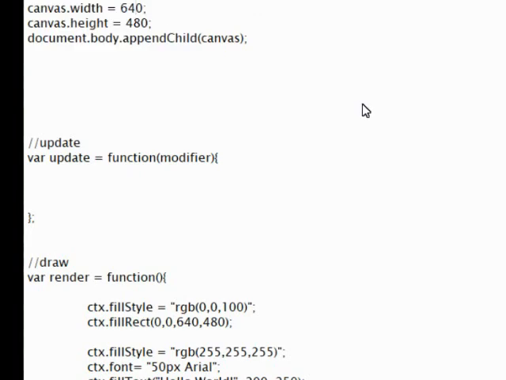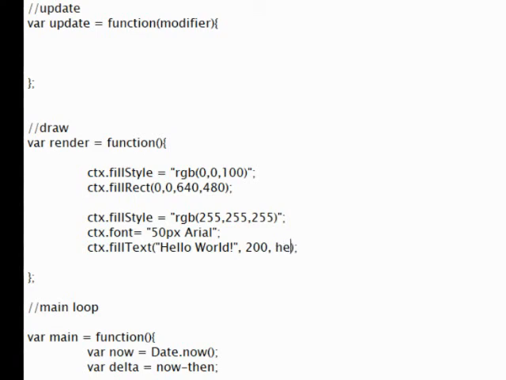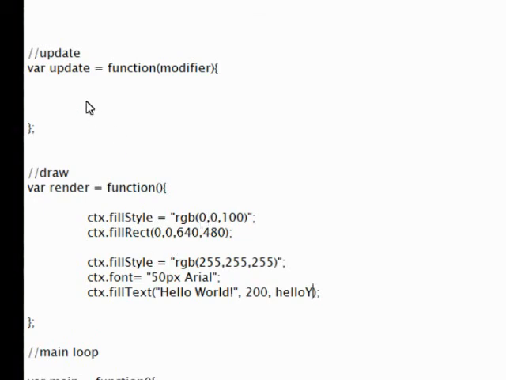For the next step, we will add a bit of updating. We will move the text we have added. We start with making a variable for the y position of the text, and we call that variable helloY. We put that variable in the fillText code line, replacing the y position.